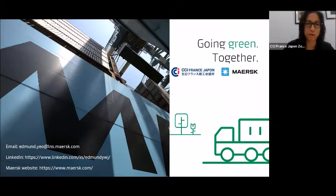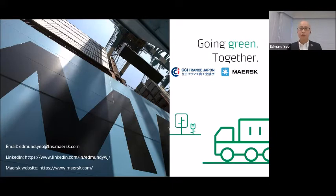Does your presentation mean that all the containers will now be delivered with this renewable diesel energy? Great question. Unfortunately, not really at this point. We cannot guarantee that all the containers will be delivered with trucks running on the renewable diesel, partly for practical reasons and of course cost. For now, the way we are arranging this service, some of the containers might still be delivered on trucks which are not running on the renewable diesel.